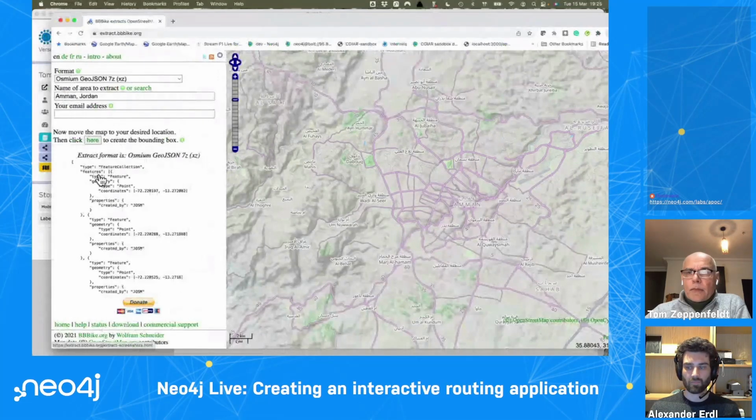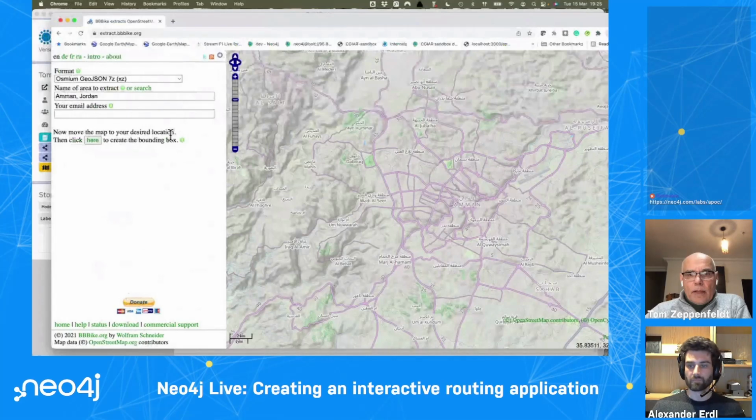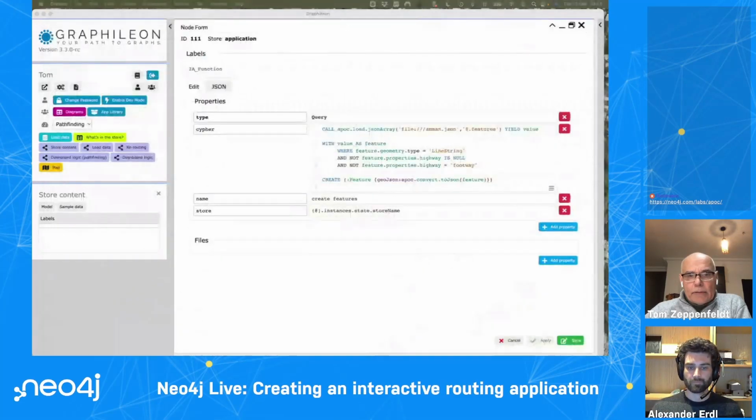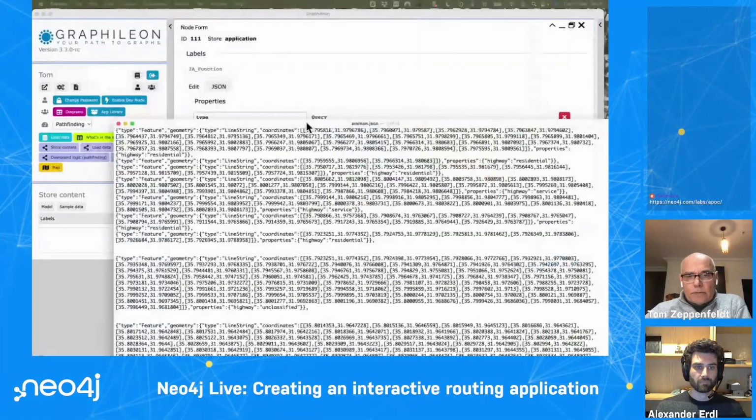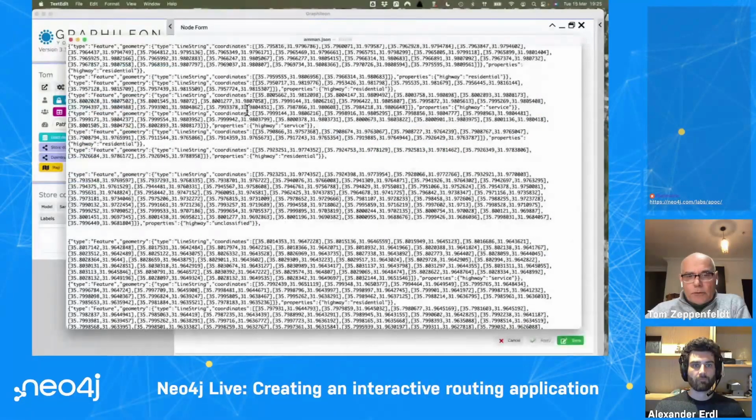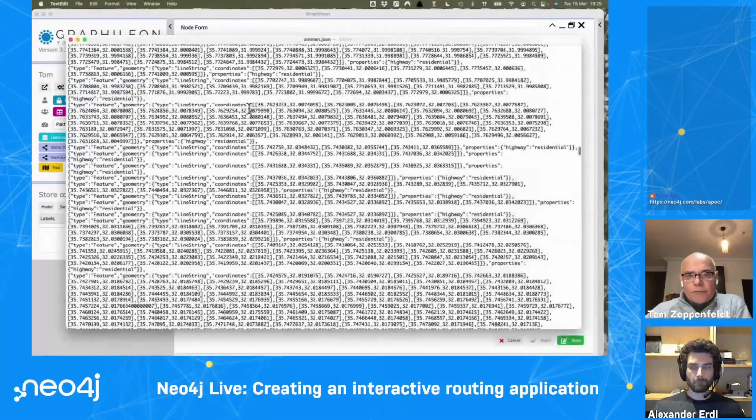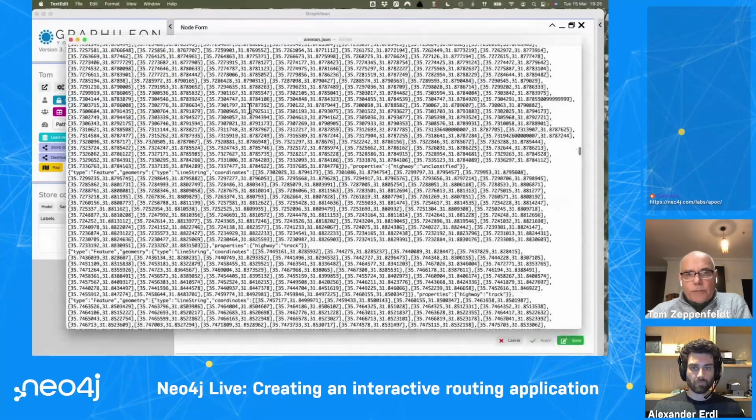You have features, points, and also line strings, and you can extract that directly from OpenStreetMap in a very handy way. And what you then get is basically this set of data.